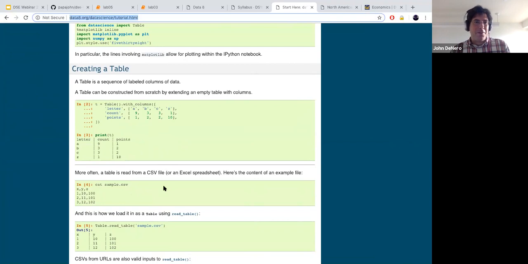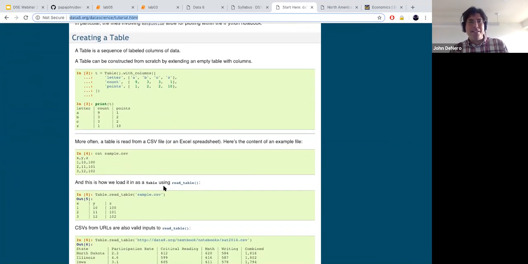And then all of the operations that you would expect in a SQL select statement, like selecting columns or filtering the rows with a where clause or joining or grouping, they all have methods with the corresponding name on the table. And we've tried to make it consistent with SQL whenever possible.